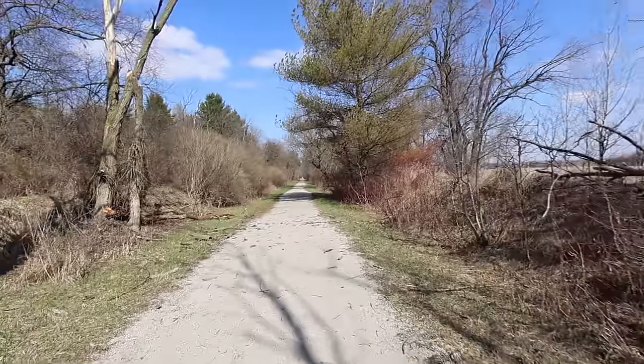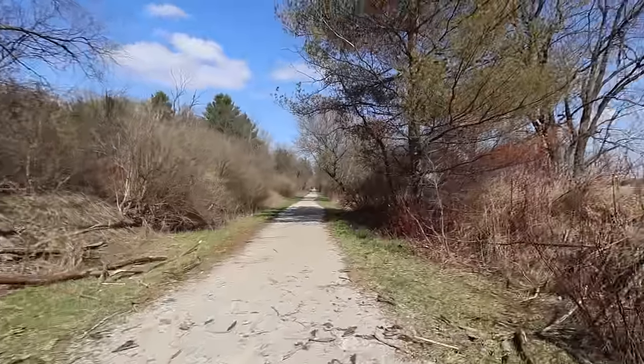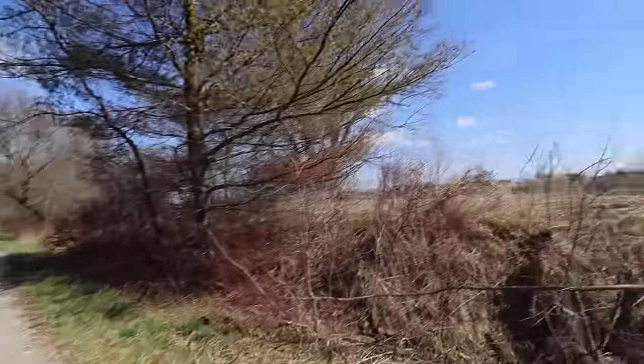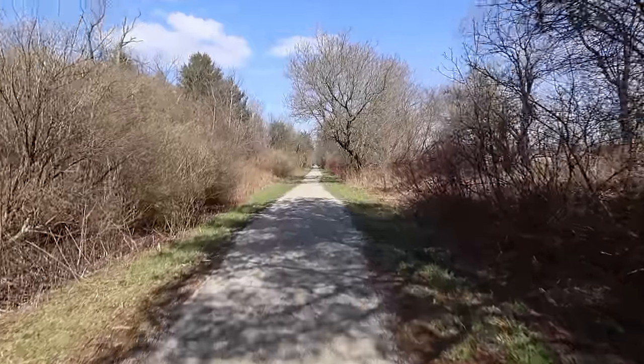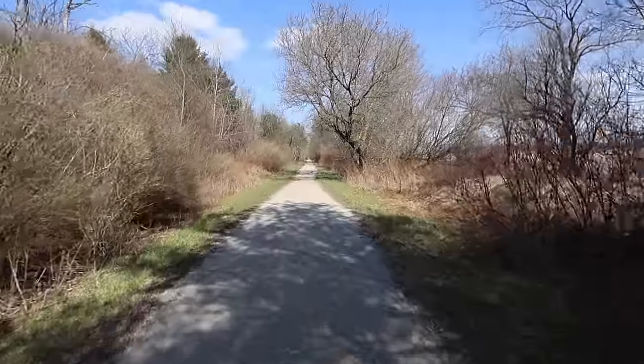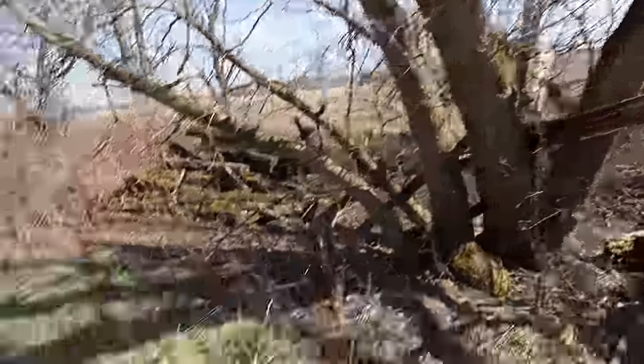This place is really cool, though. If you had an ATV and it was allowed, you could definitely rip down this thing. It would be a lot of fun because it's like a straightaway. Realistically, you could still do it with people around. Whenever I used to ATV, if there's people, it's easy to brake and slow down. It's just some people are speed demons, and they just go and go, and that's too much. Just some garbage. Lots of cut wood over here.